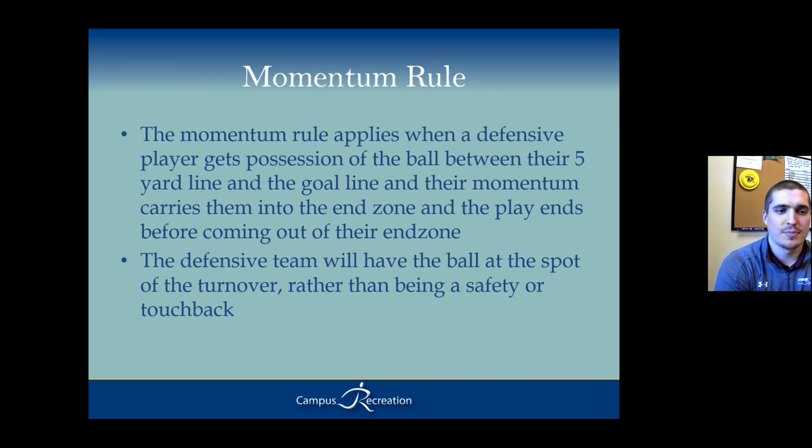So the momentum rule applies when a defensive player gets possession of the ball between their 5-yard line and the goal line, and their momentum carries them into the end zone, and then the play ends before they advance out of the end zone. Typically how this happens, and I think the only way it can really happen in 4-on-4 flag football, is a pass that is going towards the end zone. A defensive player is running towards their own end zone. They intercept it, say at the 3-yard line, and then they stumble into the end zone and fall down.